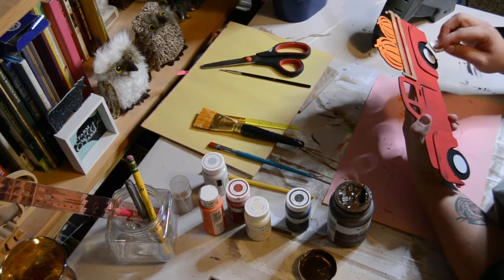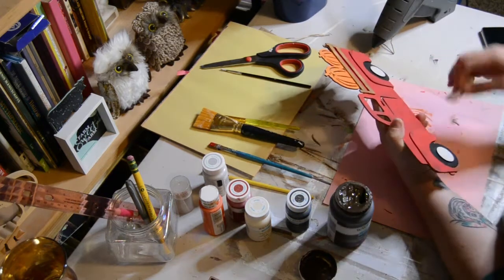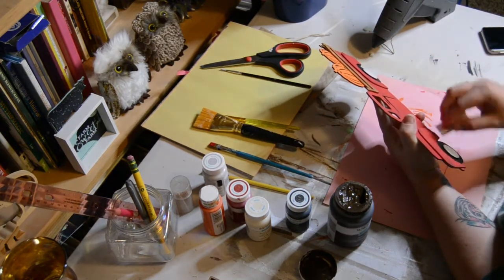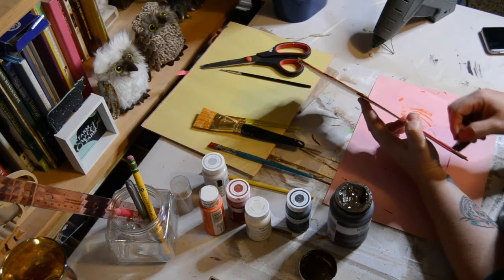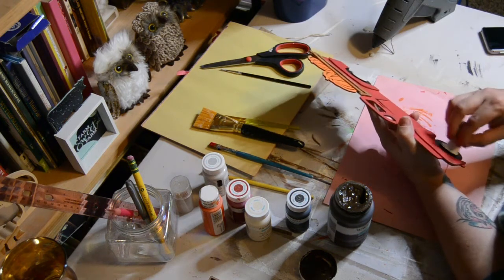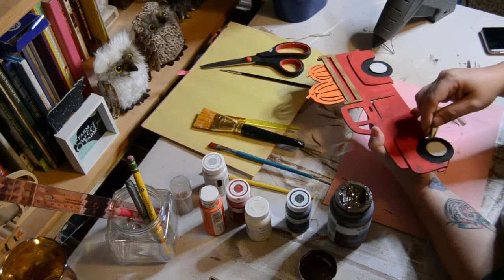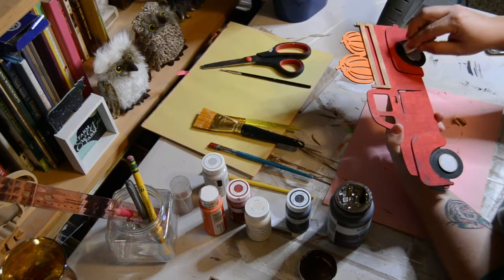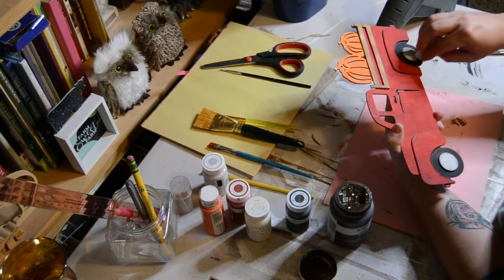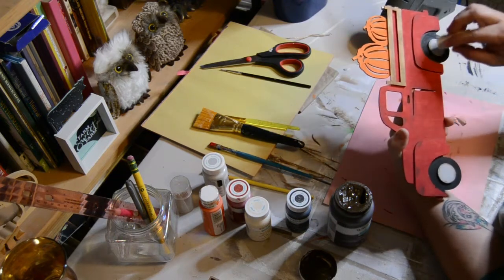I thought the hubcaps were a little bit too shiny new, like there was nothing going on with those. So I took the brown and I hit it on the hubcaps too, so they weren't perfect. I didn't want a perfect truck. I wanted it to look imperfect. So that's what I went with. You could also do this with black if you wanted to, but I thought the brown gave a nice subtle color to the other colors on this truck.